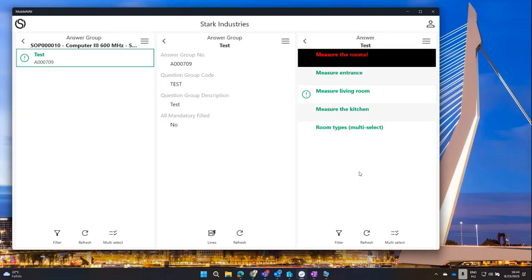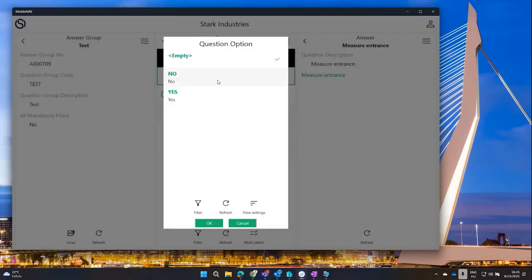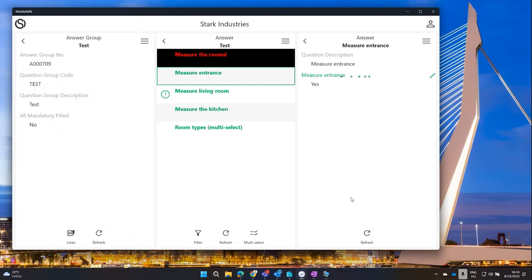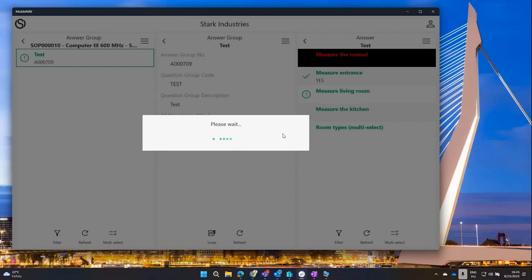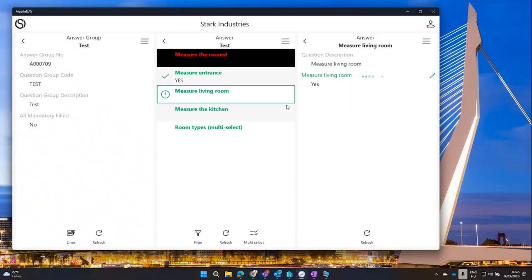There is a so-called feature in mobile and AVN Servotion, which is called staging. And by staging, we mean a gradual step-by-step process that helps you to follow a certain path during your operation. So first, let's say I have to measure something. Currently, it's a yes or no question, but we do support multiple choice, or you can manually type in something. For example, measure the living room. That's again a yes or no question. Did I measure the living room? Yes, I did.